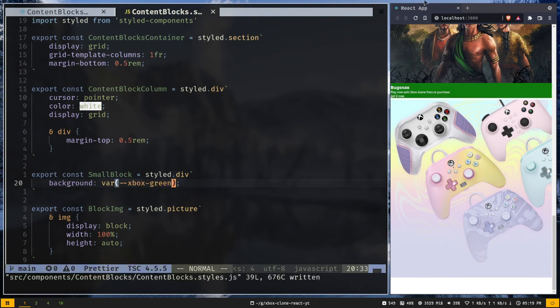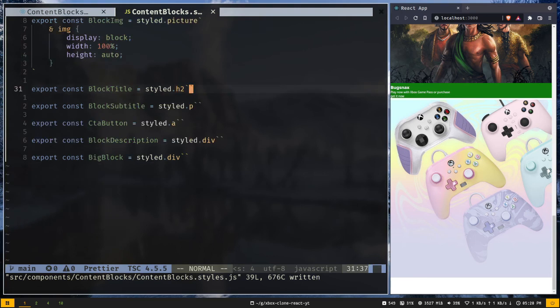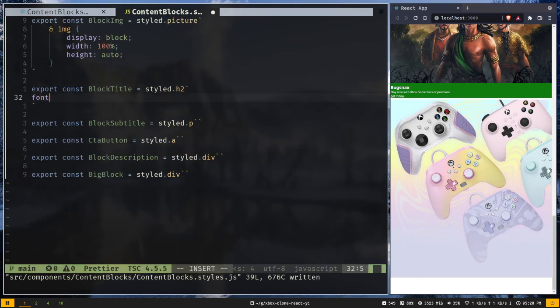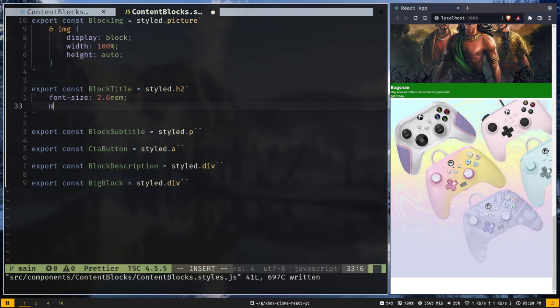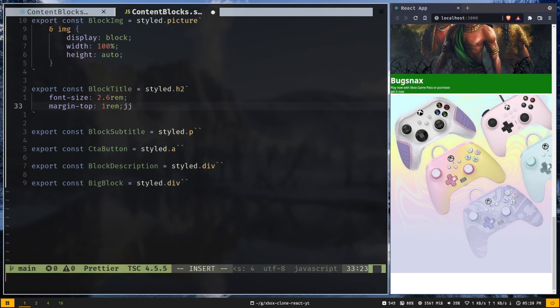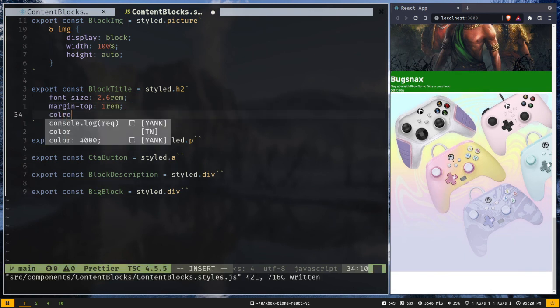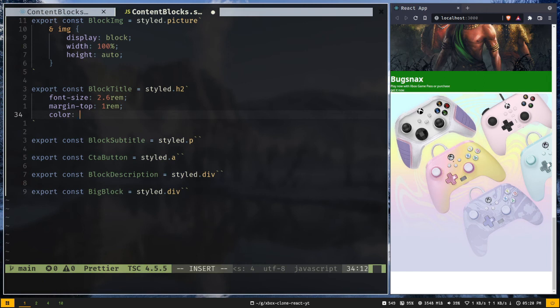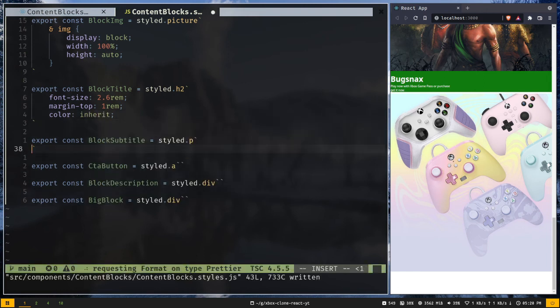Now let's style the titles. I want font size to 2.6 rem. Then margin top will be 1 rem, and color will be, not call row, color will be inherit. Then let's style the subtitle.